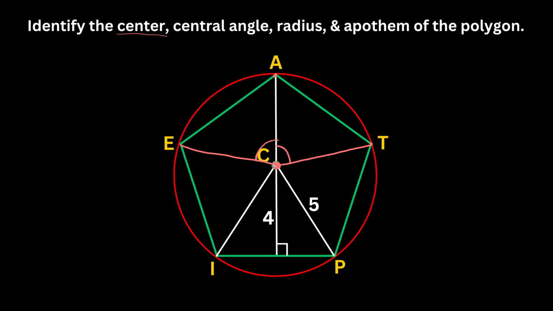And here we have this side and this side, so we have them drawn to those two vertices. So we have another central angle right here. And then this white line and this white line intersect these two vertices. So we have another central angle right here. And then lastly, we have this one right here.